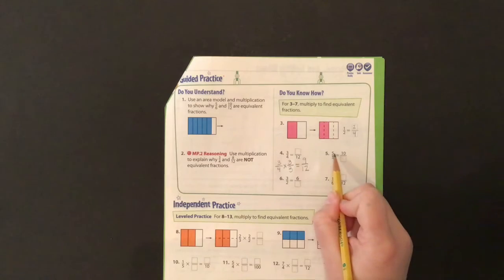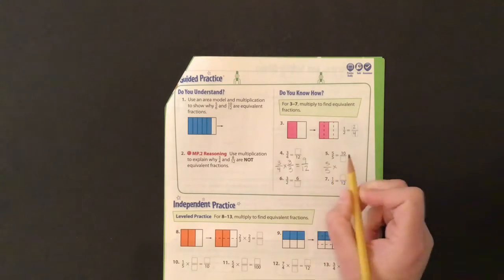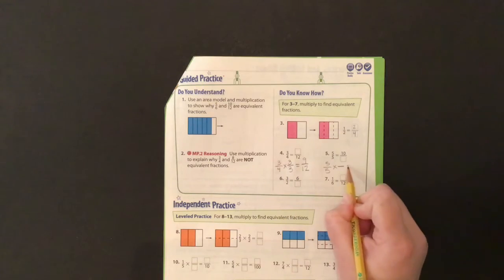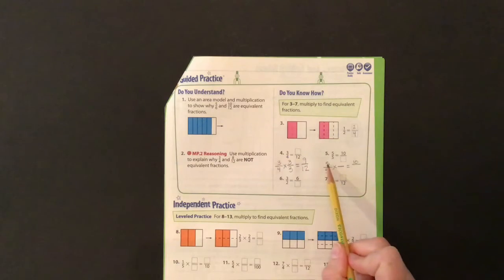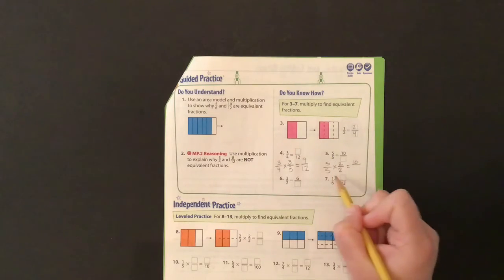Okay, looking over here at 5 fifths. If we're sticking strictly with the shortcut, 5 fifths times something gives us a 10 on the top. So 5 times something equals 10. 5 times 2. So we can multiply the denominator by 2.